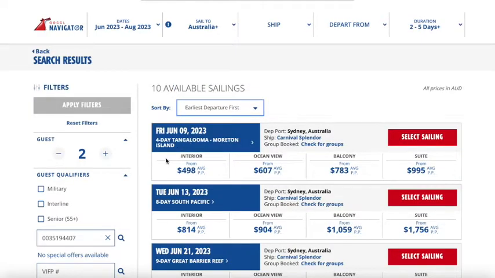Now, the other thing about this is all these prices that you see on the screen are the average price per guest in Australian dollars. So you can co-consult with your customer, sitting in front of you, and show them these prices. There are no hidden fees, taxes, fees and surcharges slugged on afterwards. Generally speaking, the interior is the best available price. Whether it's a balcony, for example, it might be a guaranteed type balcony, but you will be able to get that particular price.